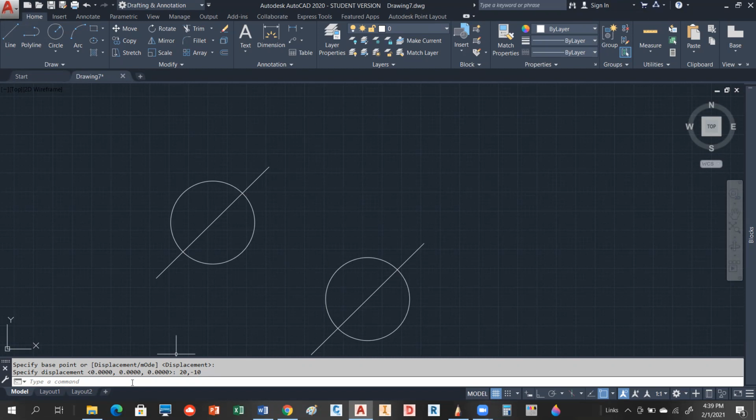But I'm going to tell you one thing about it. It's not going to be too effective, because the minute you type in the displacement, it's going to drop you out of the command. It's only going to let you do it once. Okay? Does that make sense? So if you stay in the donut command, you can do the displacements within the donut command itself, and it'll let you do it forever.